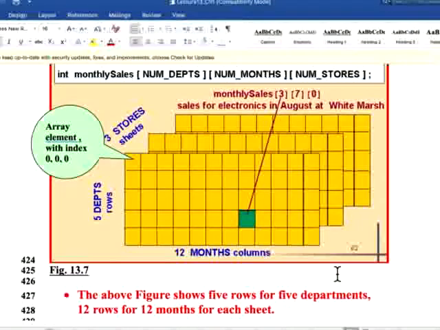You need to realize one thing, that if you have to, let's say, sum up sales of all the stores in all the departments in all the months, you're going to be having to do a loop within a loop within a loop. Okay, and that gets very tedious.